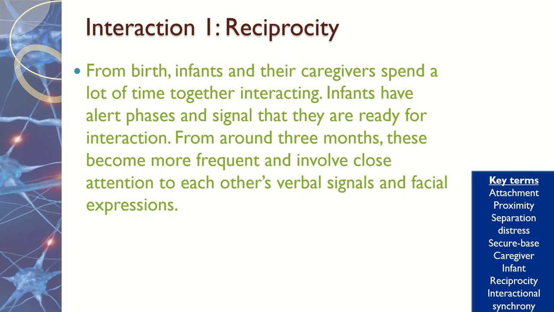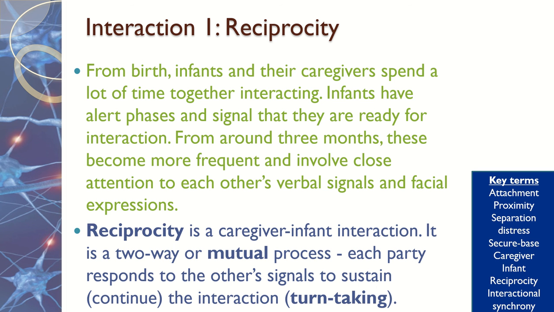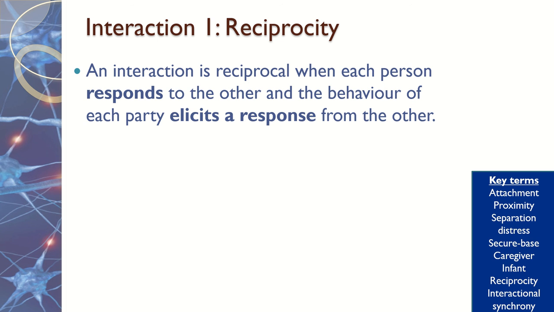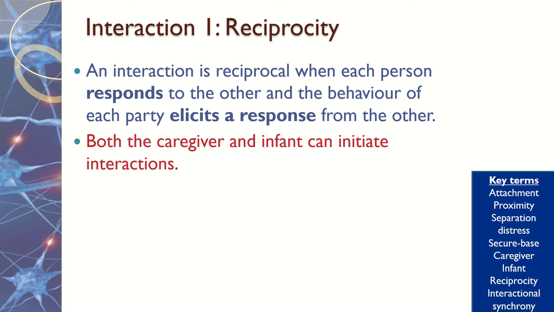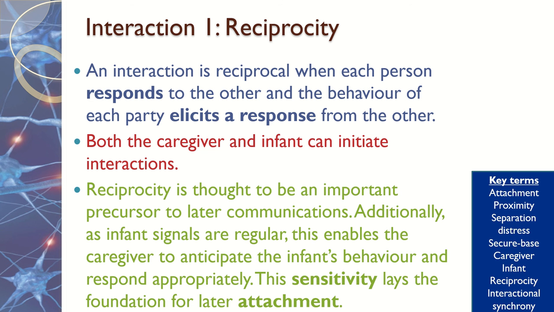In a child, this might mean something like the parent talking to the child and the child babbling back, obviously not actually speaking because they're under 1, but the child trying to respond back or pointing at something for the parent to look at. So this is a two-way process, as in you taking it in turns, one then the other. So that is reciprocity. An interaction is therefore reciprocal if both parties take part in it, one responding to the other. And it's important for later communication because it allows the child to start learning when it's their turn to take, or what they need to say or how they say things. So it's really important for later life.